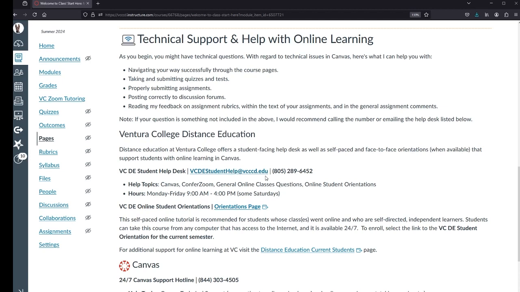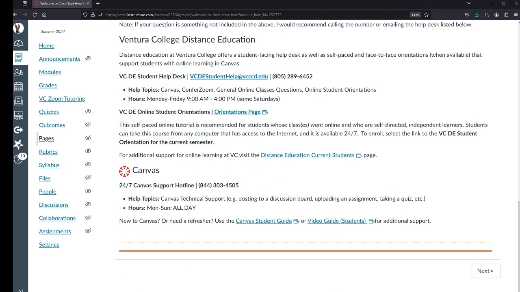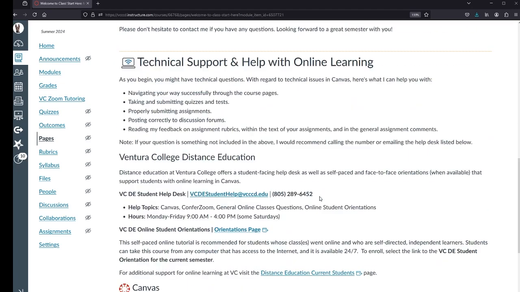So you'll want to either call this phone number or email here, and the school has people there to help you get your Canvas situations sorted out. That's the big one for this first page. Also, there's a Canvas support line. If the school can't help you, maybe Canvas can. That's different technical information.